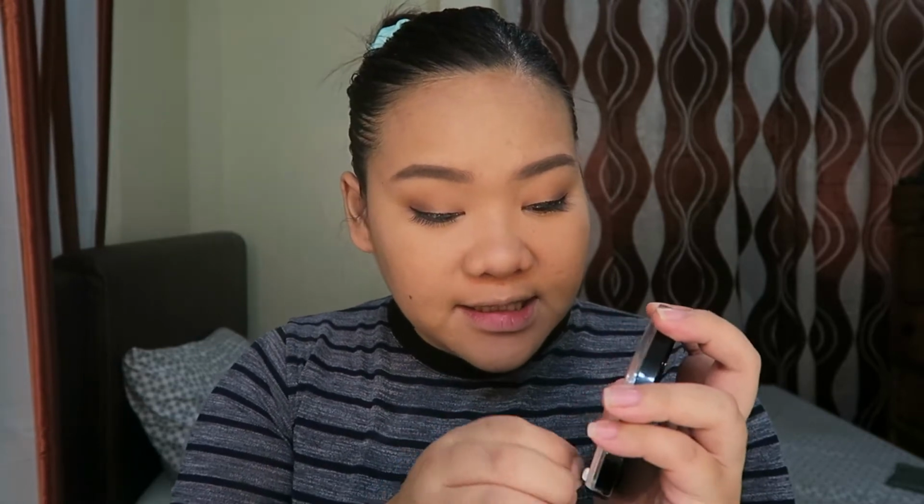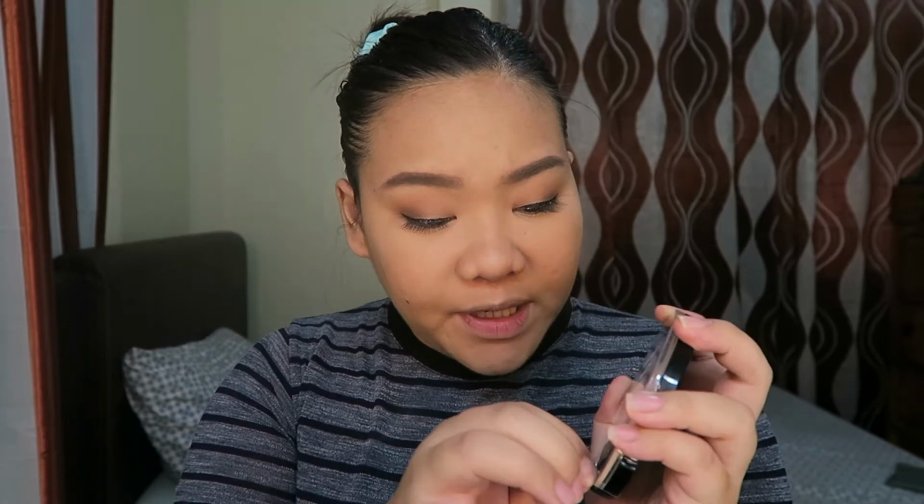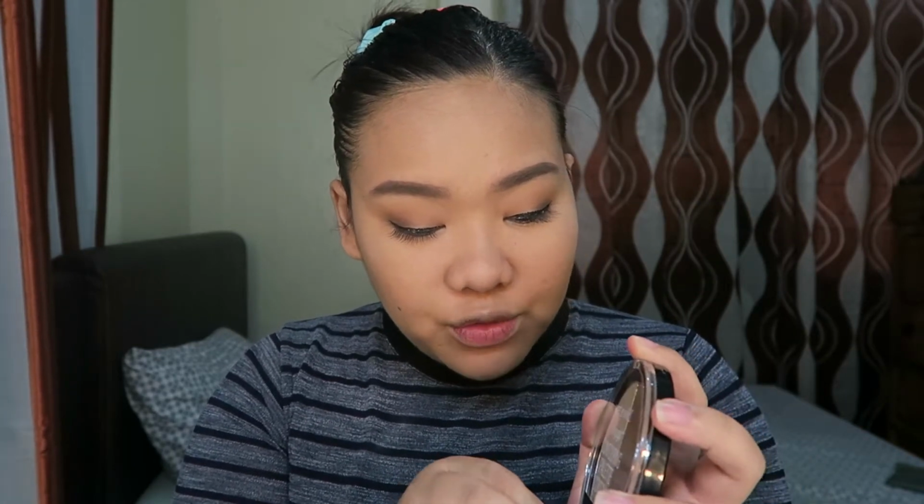So, I will be using this Wet n Wild MEGAGLOW contouring palette contour. Ayan, yan yung itsura niya. I got the shade Dulce de Leche. So, buksan na natin siya. Ang laki ng pan na to, guys. And this is super inexpensive. Parang nasa, kano ba yung bili ko dito? Nasa 300 plus lang yata to. Tapos tingnan nyo naman, ang laki-laki ng pan niya. So, parang para sa akin, okay naman na siya, sulit na siya.